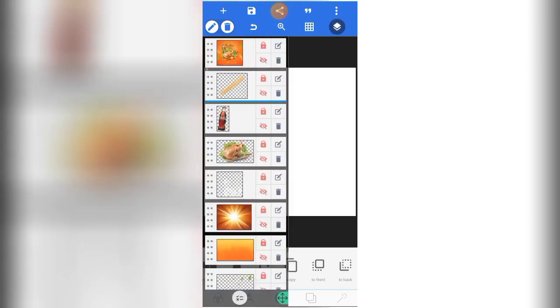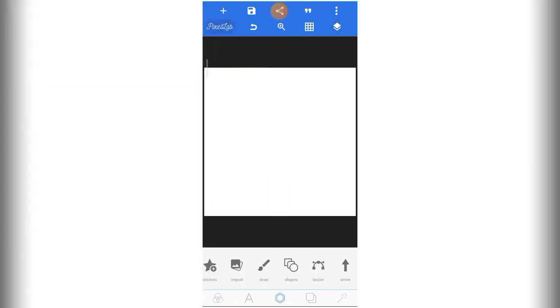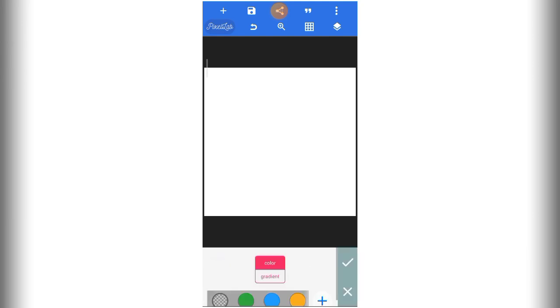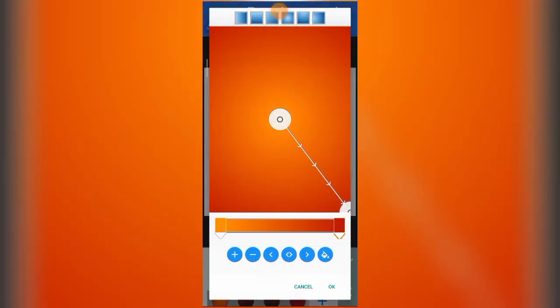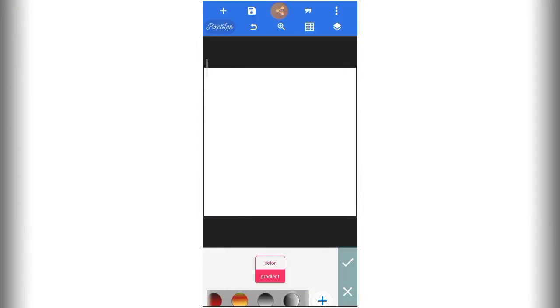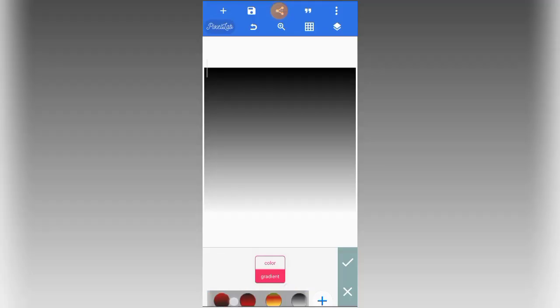Okay, so now let's start right away. The first thing I'm going to do is to work on my background. So just tap here, see that, click here, then click on color. Then now the color I use is actually a gradient color. So just click on gradients, then click on plus. All right, so well, we have it here already, but I don't want it. That is actually the gradient I use, but I want to show you how I did that from scratch.